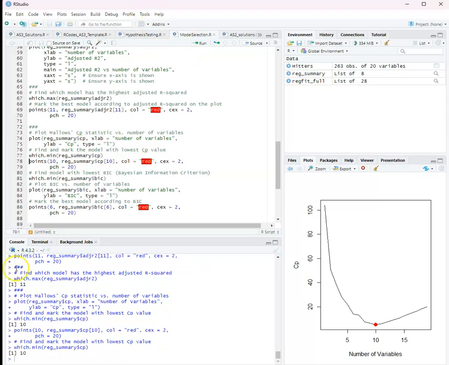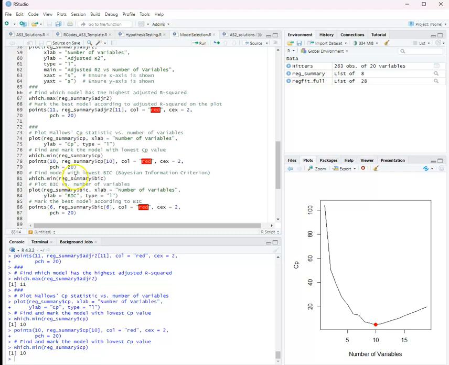No, look at that. If I'm looking at the adjusted R squared, I come up with an 11 predictor model. But if I'm looking at some other statistic like Mallows Cp, my best model is a different one, which has 10 predictors. So depending on which criterion you're working with, you can get different results.